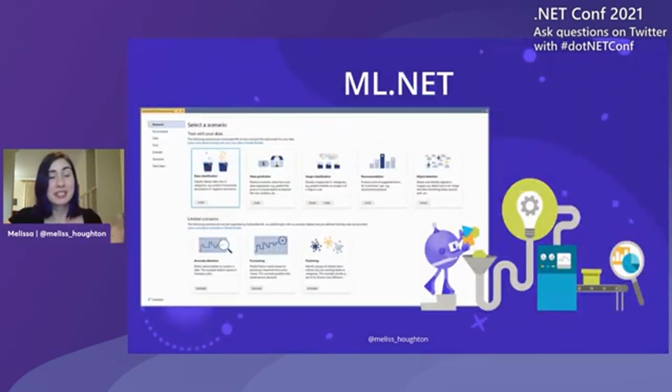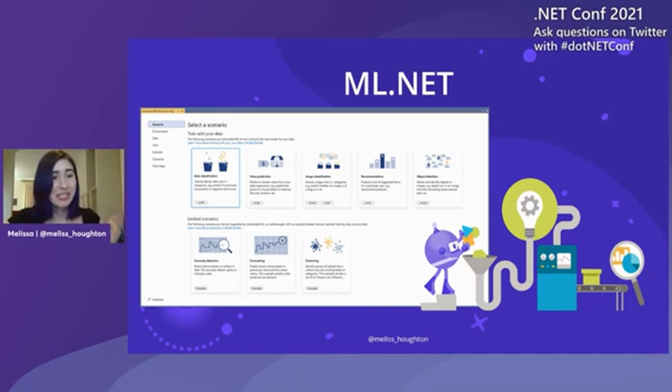We have ML.NET, which is a machine learning framework, all based on .NET. And just like the other things we looked at today, it's free, open source, and cross-platform, and it allows you to train, build, and ship custom machine learning models using .NET. And there's a session in the conference based on ML.NET as well, so I'd recommend checking that one out too.